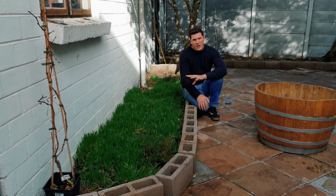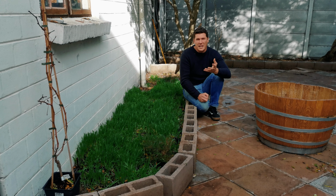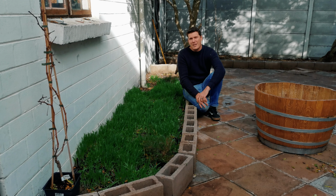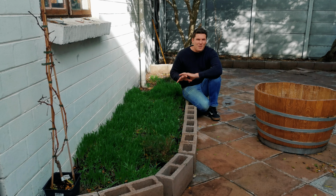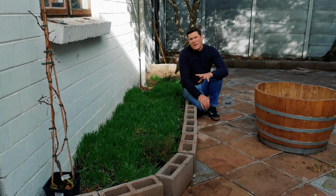But now, next spring, I'm gonna have a really dense, healthy soil that I can plant, more than likely something like sorghum or, I don't know, I'll see what I'm gonna put in here. But this bed is gonna be completely ready for something to thrive in next year spring. So just bear that in mind.